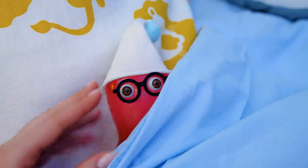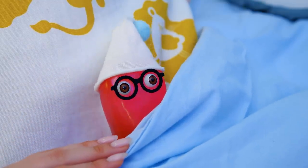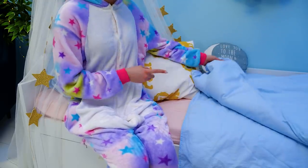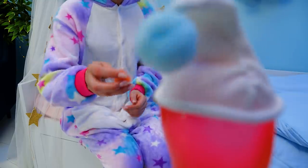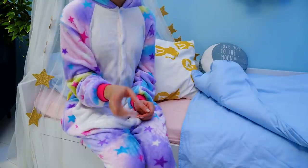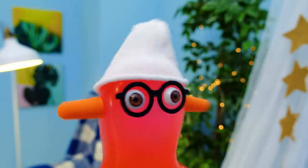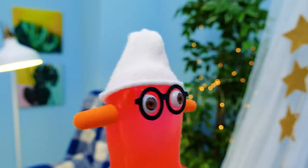Come on, Sammy, the stormy sky is so beautiful! Maybe it is, but how can I admire it with this noise? I got it. Take these earplugs, and when the thunder stops... Where are you? I'm here! Take these, so when the thunder stops, I'll show you real magic. I'll take your word. If you need me, find me somewhere under the bed!